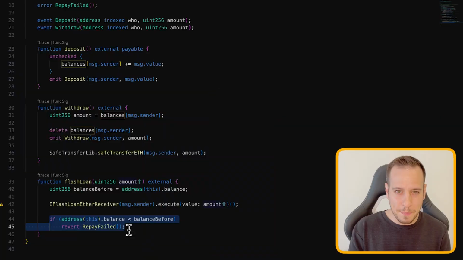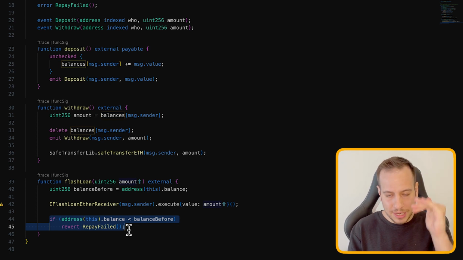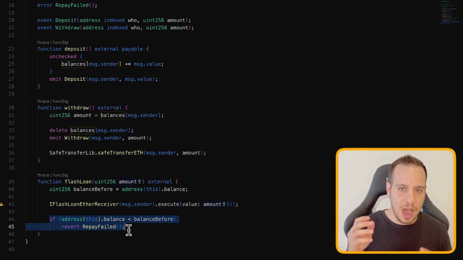Now think about it that way. How can you use multiple functions in this particular contract in order to manipulate the state to something that the developer of this pool smart contract did not expect and something that he did not think of? I want you to pause this video, take a look at these 3 functions and try to see how you can make some kind of cross-function exploit.